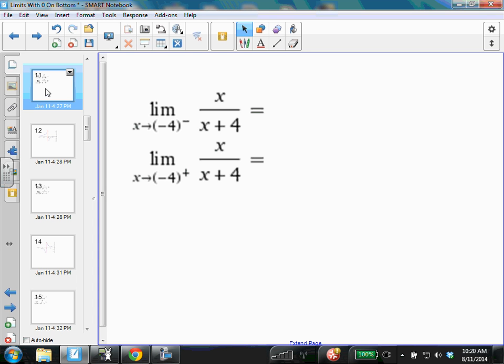On this one, we've just jumped straight to left hand and right hand. The interesting thing about this one is I'm trying to get you some different examples to make you really think, because you have to analyze these really well. If the way you analyze is not very good, then you'll come out with some pretty crazy answers. The only tricky part to this one is when I say, what is to the left of negative 4?